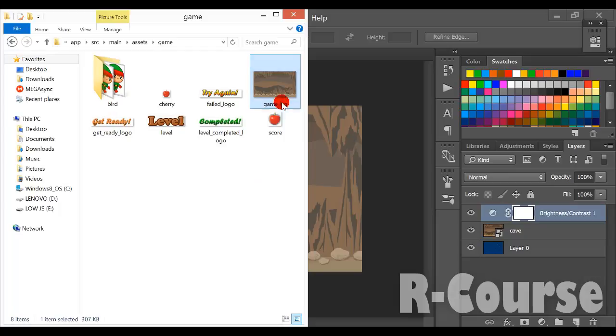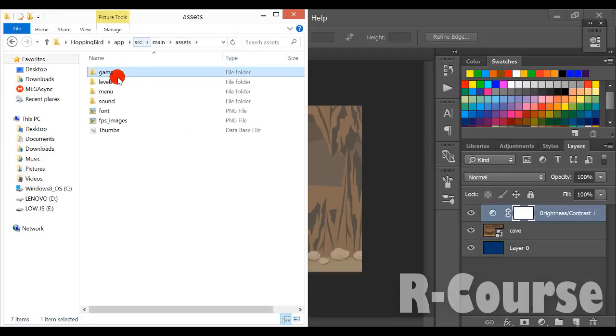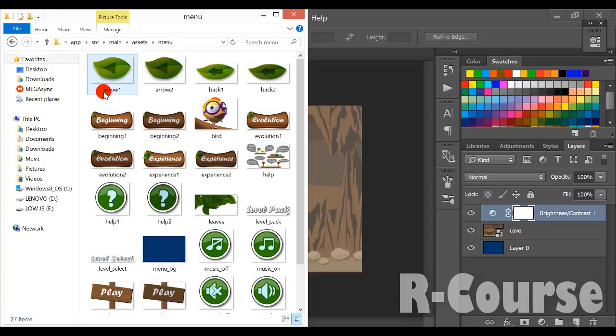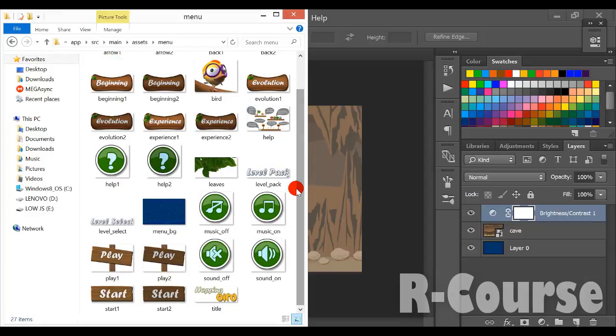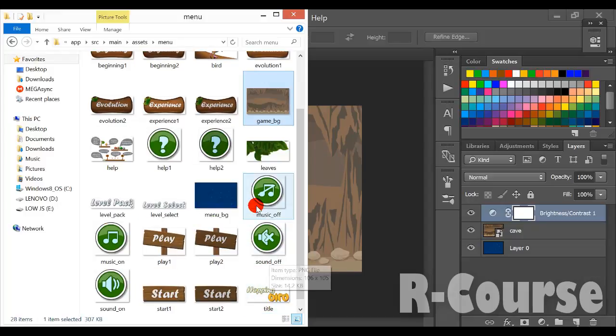And then you need to copy this one also. So I just press copy. And then go back to this menu folder here. And then you need to replace this one with these images. So I just Ctrl V. So I need to rename it.